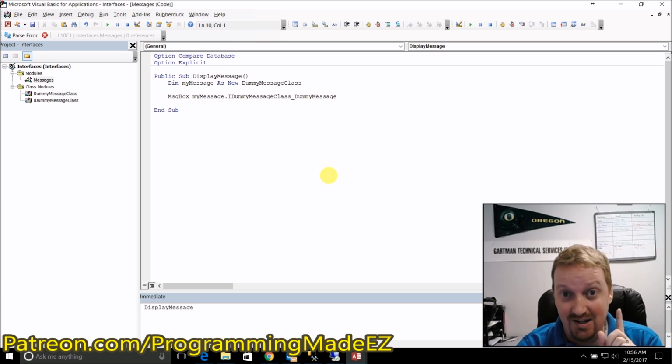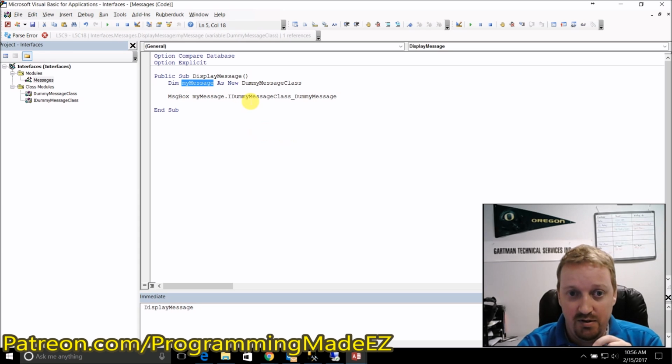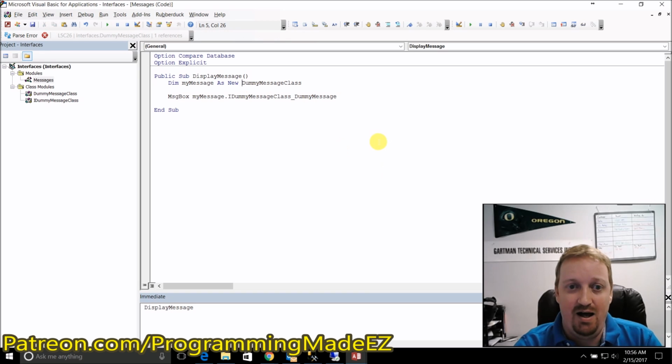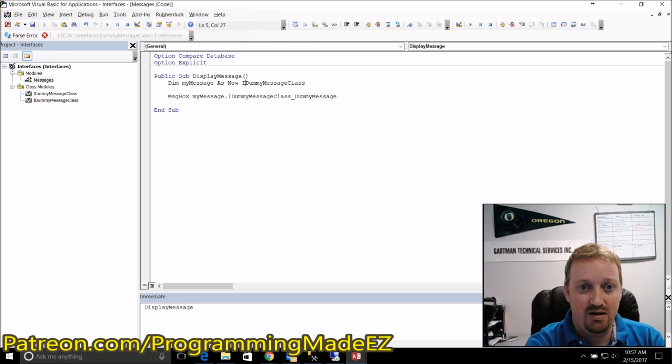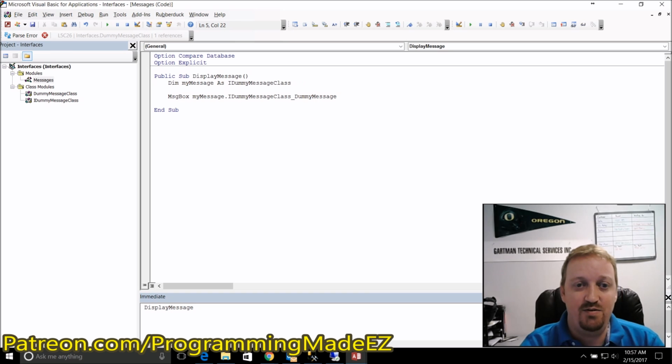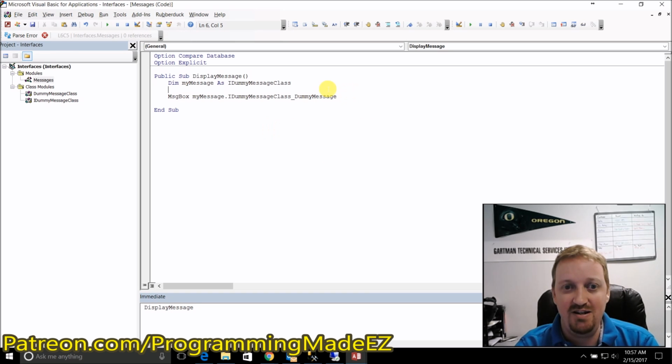here's what I can do, and this is going to be really, really cool. Instead of saying the myMessage variable is a type of new dummy message class, instead I want it to be a type of iDummyMessage, and I need to get rid of the new because I'm not instantiating an instance of an interface.